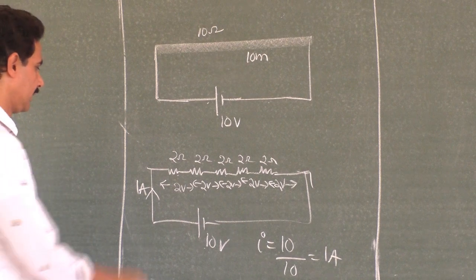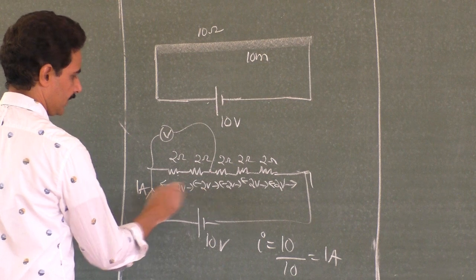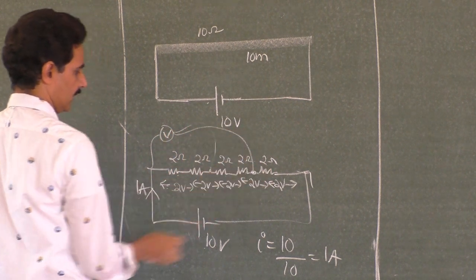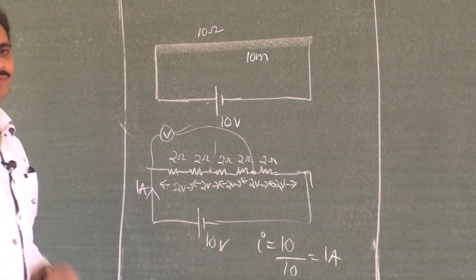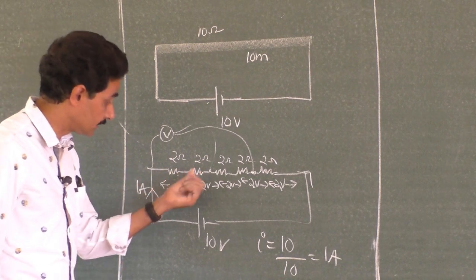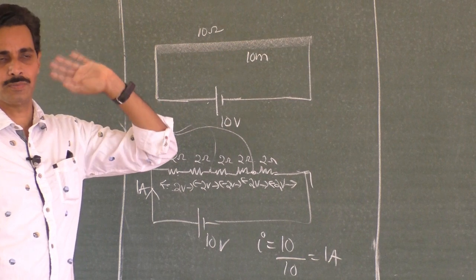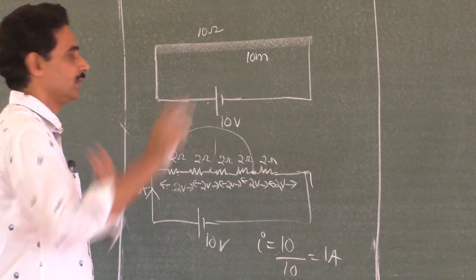Now how much voltage do you want? Sir, I want 4 volt. Take a voltmeter, connect it here. Don't you get 2 volt from here to here? Sir, I want 8 volt. Connect a voltmeter here and here: 2 plus 2 plus 2 plus 2. You will get 8 volt. So you will get every voltage. Sir, I want to get 3 volt. Where should I connect? That becomes a problem. But in this wire, you don't have any such problem, because in a uniform wire, resistance is distributed uniformly.